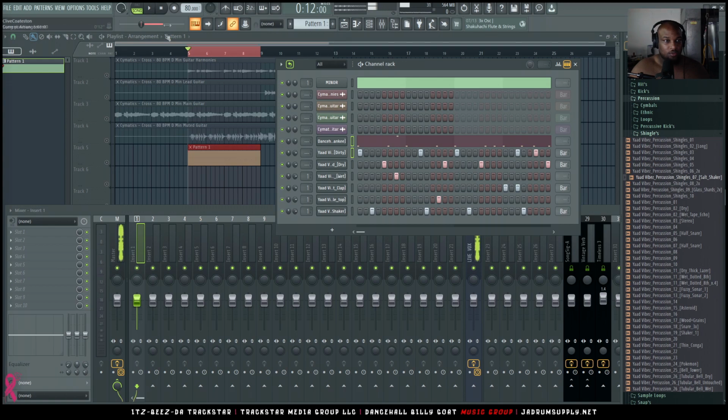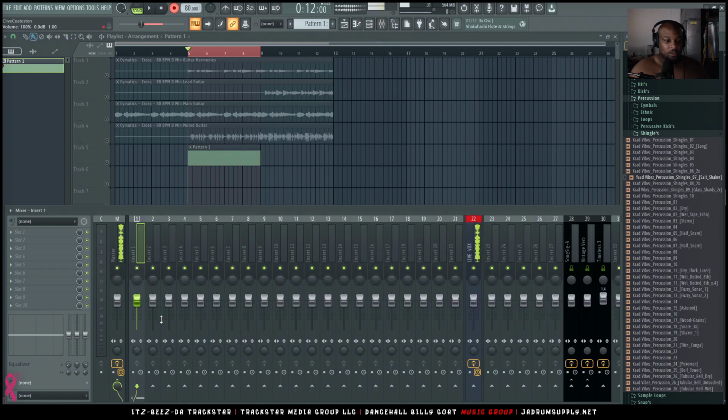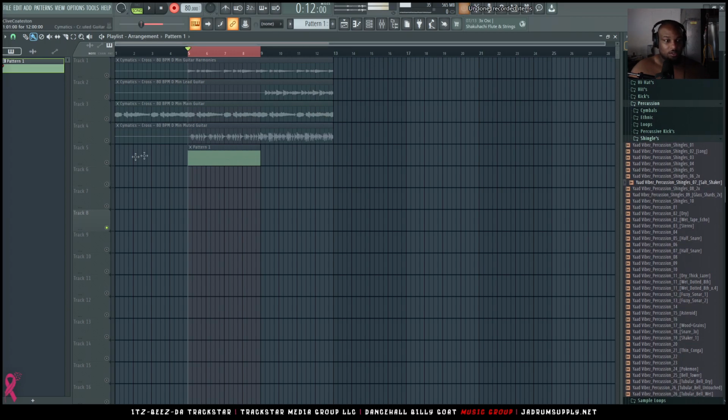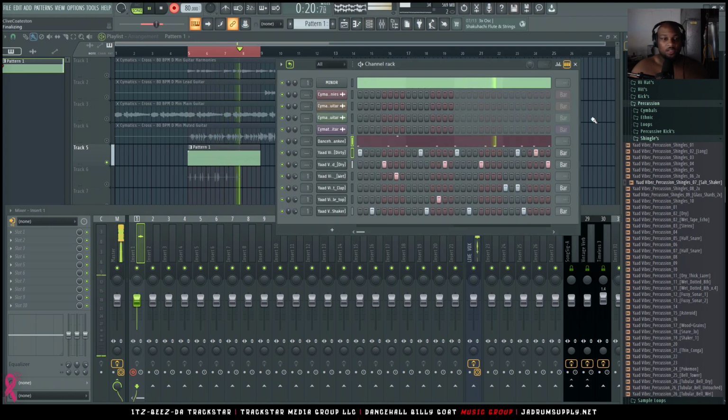So let's go to FL Studio. Open up the mixer. Press play. And there's nothing to play because, like an idiot, I muted the pattern. So press play, and it's going to record all the little percussion stuff I add. And just like that, you have a percussion loop, isn't it?